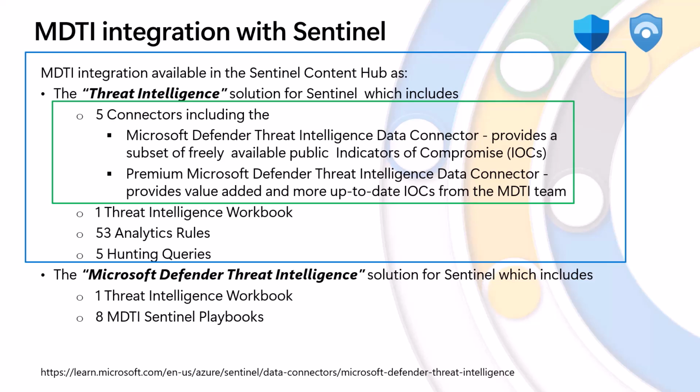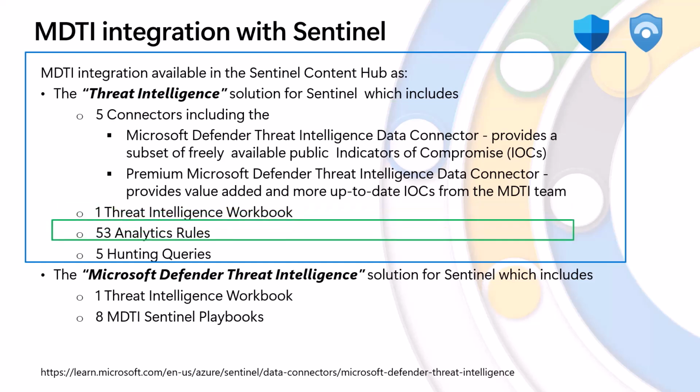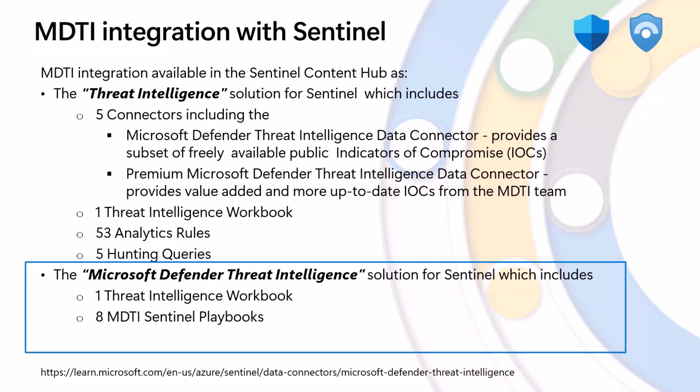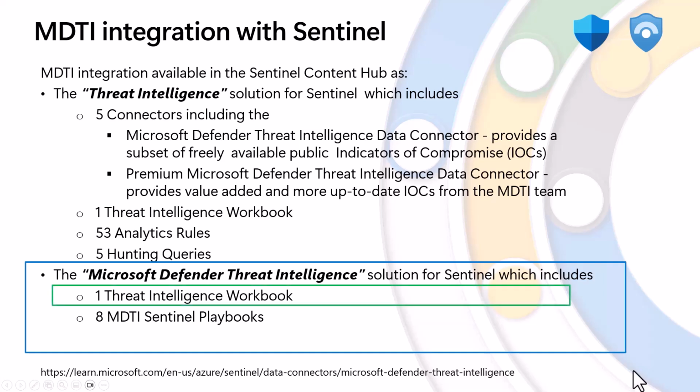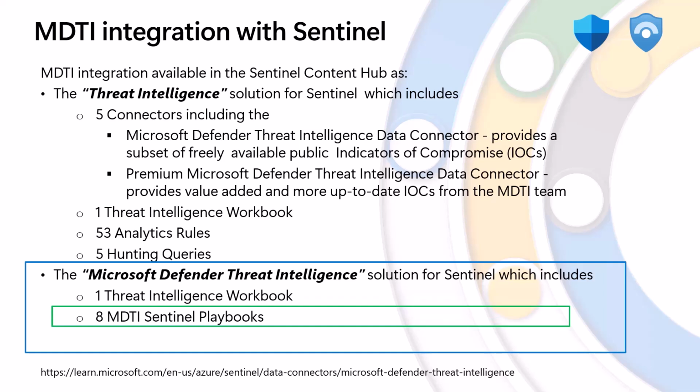Note that the premium users will want to use both of these connectors. The solution also includes 1 Threat Intelligence Workbook, 53 Analytics Rules, and 5 Hunting Queries. There is also a separate Microsoft Defender Threat Intelligence solution for Sentinel, which includes 1 Threat Intelligence Workbook and 8 MDTI Sentinel Playbooks. As you will see, the combination of all these components can greatly help with threat detection, dynamic incident enhancement, and threat hunting and remediation. But first, let's briefly look at how to install all of these components.